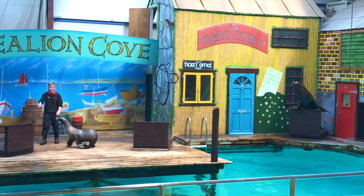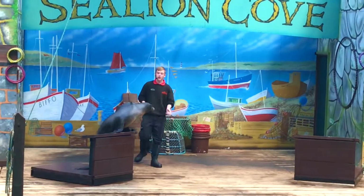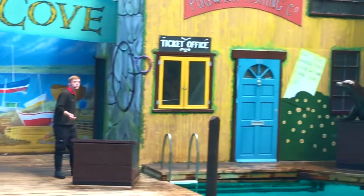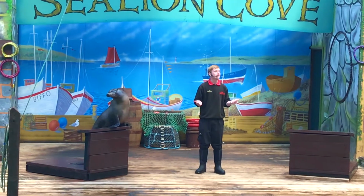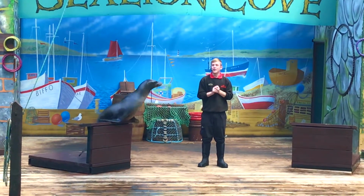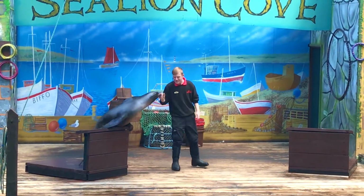Welcome along to the fourth and final of today's Sea Lion displays. My name's Jake, and as you can see, I've brought two of our boys out to meet you all. And the first job for these two is to give you all a nice big wave hello. But these two, they won't wave to you unless you all wave to them first. So everyone's sticking an arm in the air, waving around a little bit. There we go, that'll do for most of you. Come on then boys, let's wave back, say hello to everybody. Make everyone feel nice and welcome.